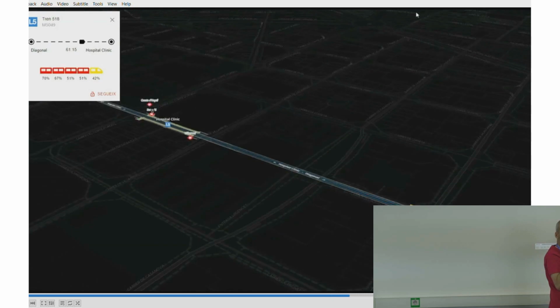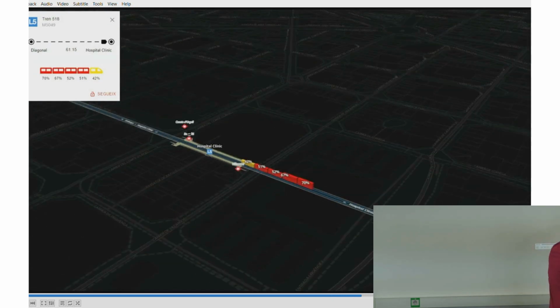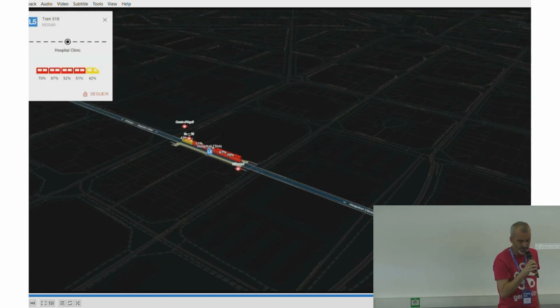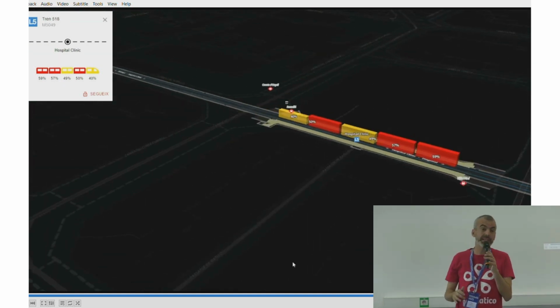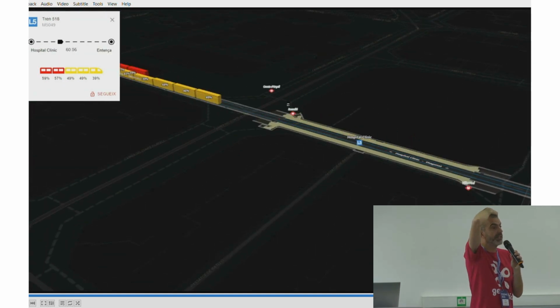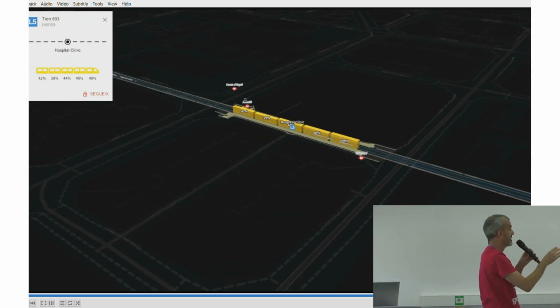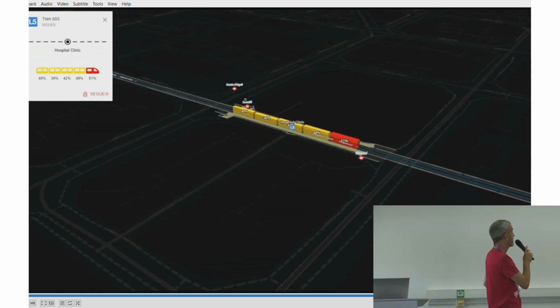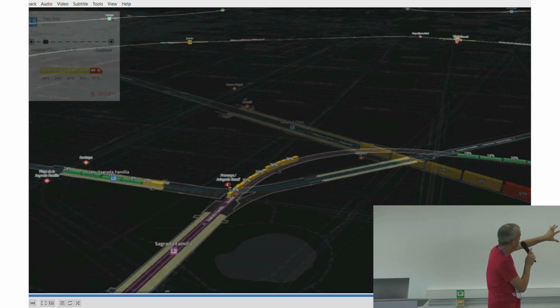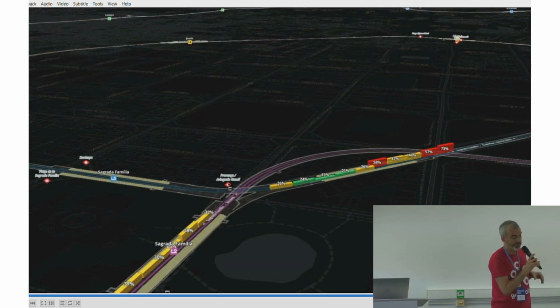I don't know if you can see it very well. This is made with MapLibre, with extrusions. It's not real 3D, but it gives a sense of 3D.